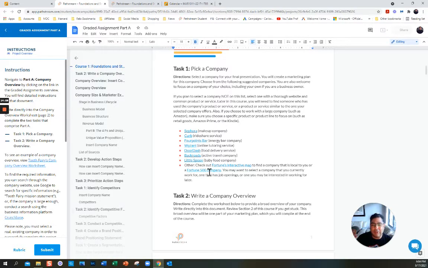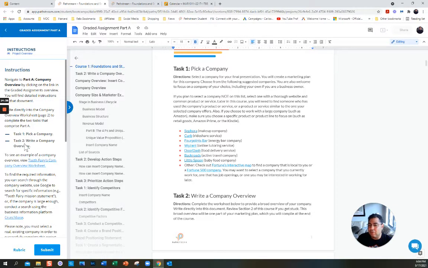What happened is that when I first started teaching this class, I had like 20 Sephora's and 10 DoorDash, and I don't want that. I want everybody to have their own company. So this is the only task that you're gonna do different than what the instruction says. You already picked your company, and actually the company needs to be approved by me. So we'll talk a little bit more about that.